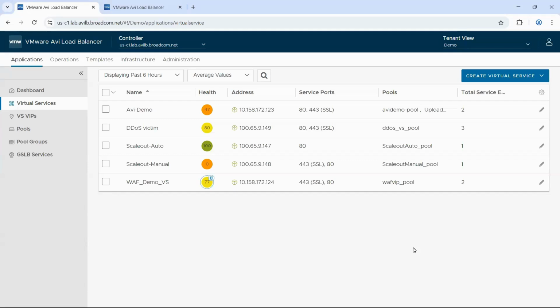A client calls in and says that your application is slow. It sounds like a relatively straightforward process to resolve, but in fact, it can be kind of tricky at times. Is it the application? Is it the network? Is it something in between? With Avi, we make this pretty easy.